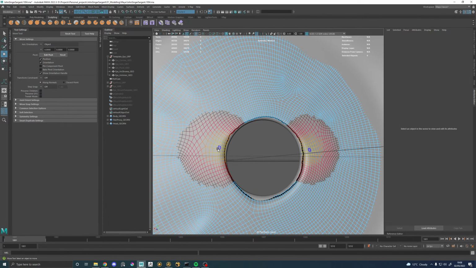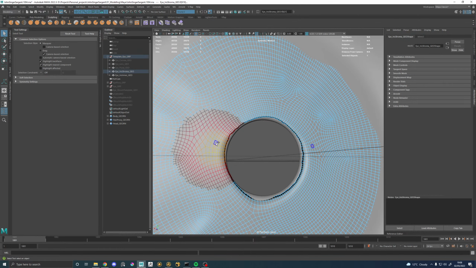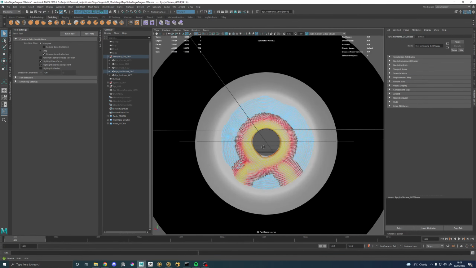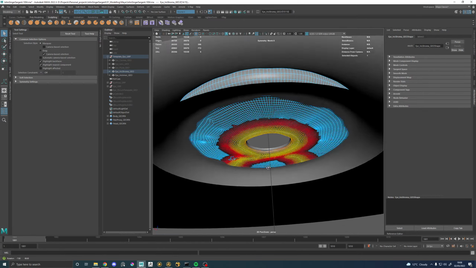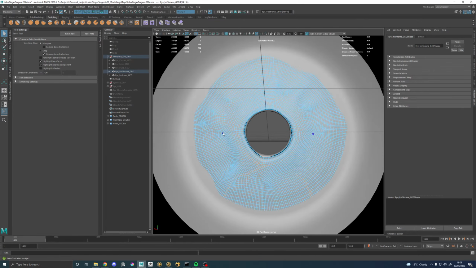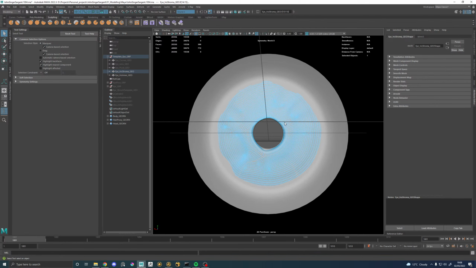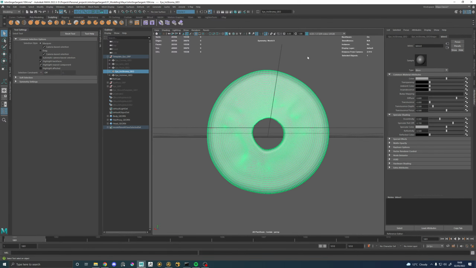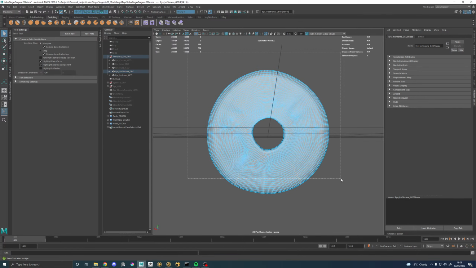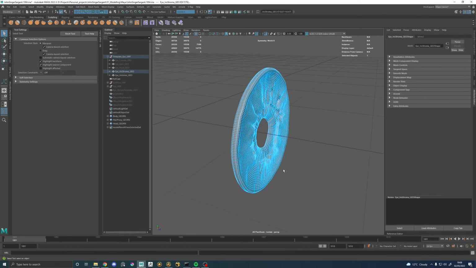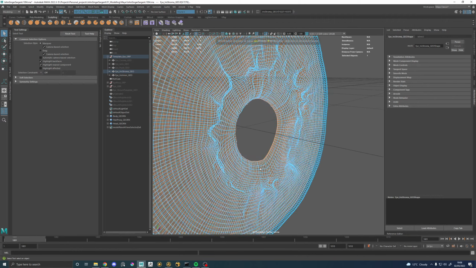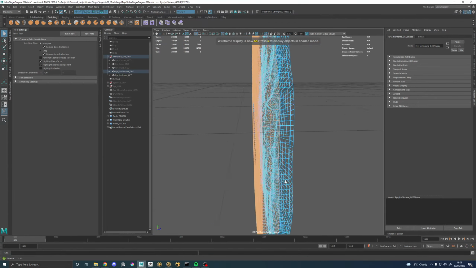Doesn't need to be perfect. Okay, we may need to do a camera-based selection for this. Okay, that worked pretty well actually.